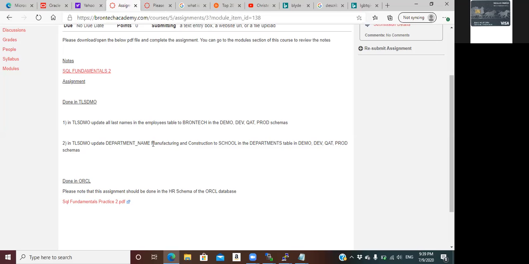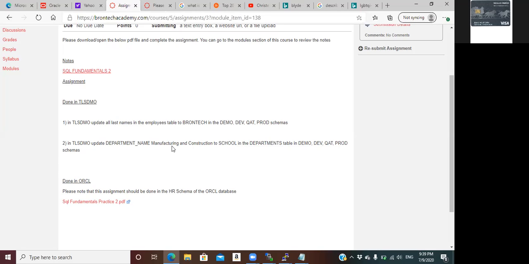Manufacturing and construction is just the data in the column department_name, and this is what you want to change.